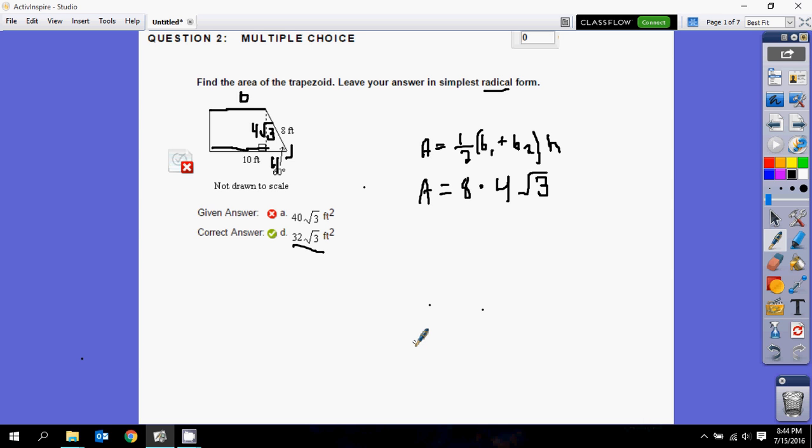Alright, so for the first one here, it says find the area of the trapezoid, and it says leave your answer in simplest radical form. Basically, that means no decimals, okay? So if I look, they have the bottom base is marked as 10, right? And you basically got to find the other base and then the height, okay? Now I've already got the numbers in there, but I'm going to tell you how I got those, okay? You'll notice the 8 feet here over to the side. That is not the height of the trapezoid, okay? And you're probably able to figure that out. But we've got to use that 8 feet to find the height of the trapezoid, okay?